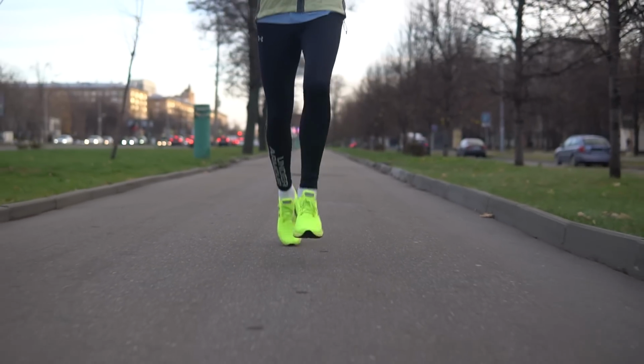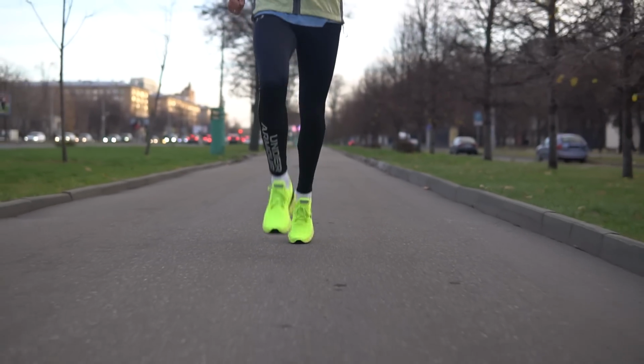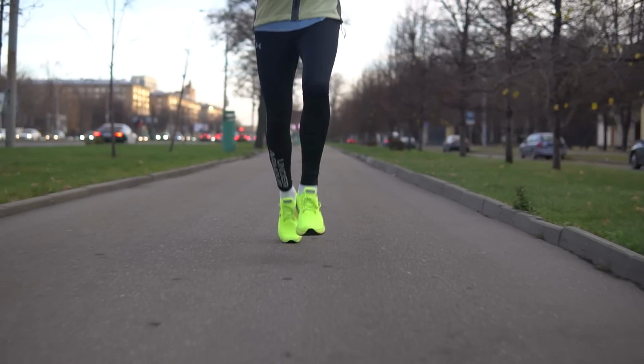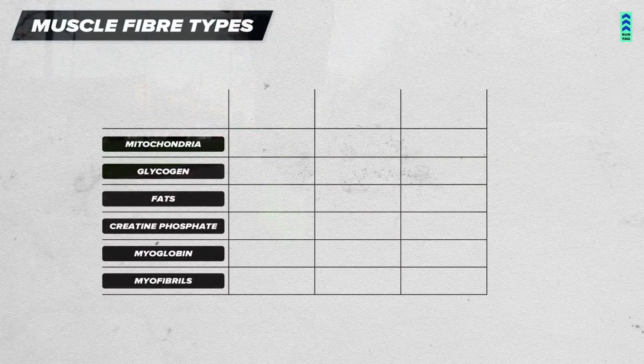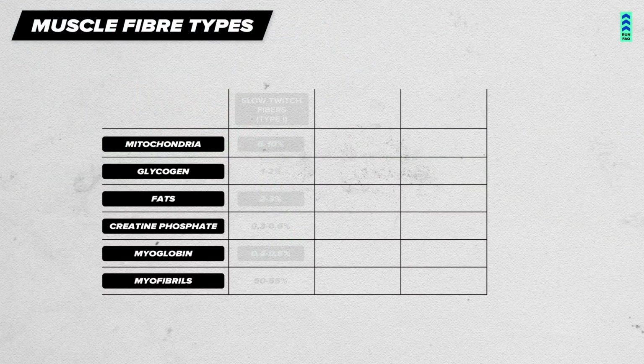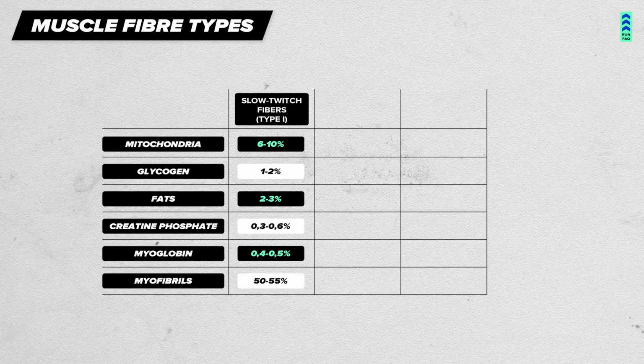These examples illustrate how muscle type depends on its internal composition. And let me jump straight to the point. We as humans have 3 options of muscle fibers. Slow twitch fibers. These have more myoglobin and mitochondria, but fewer myofibrils. They are designed for endurance, working for long periods but producing less power.